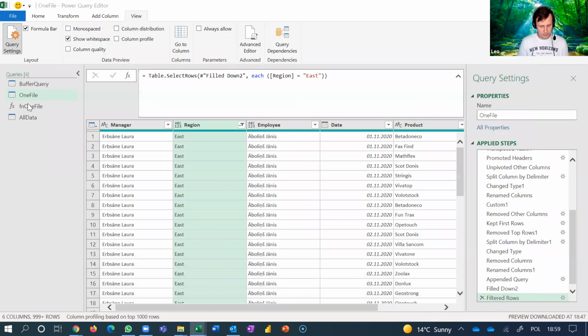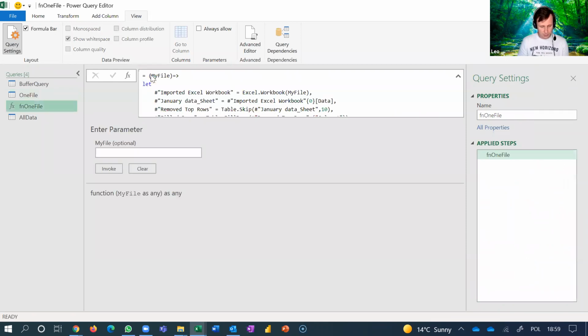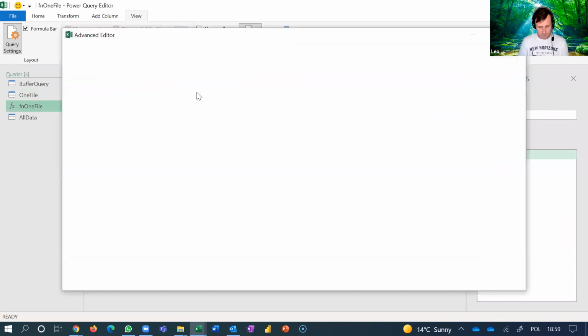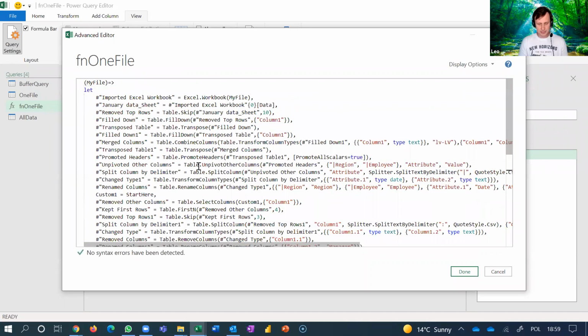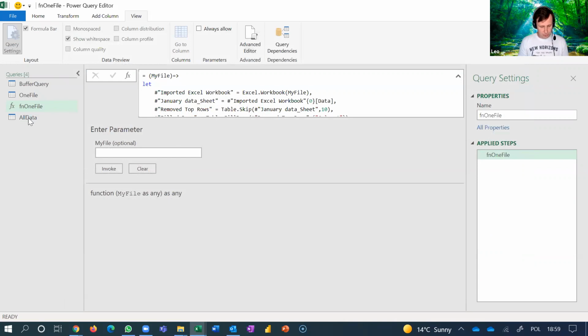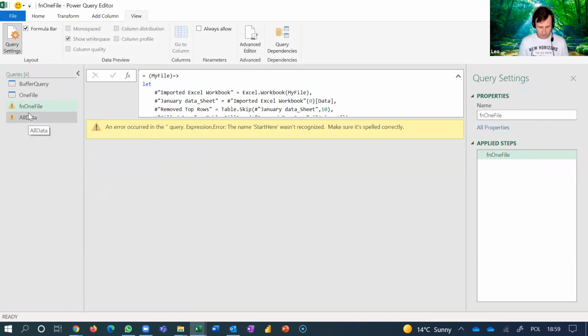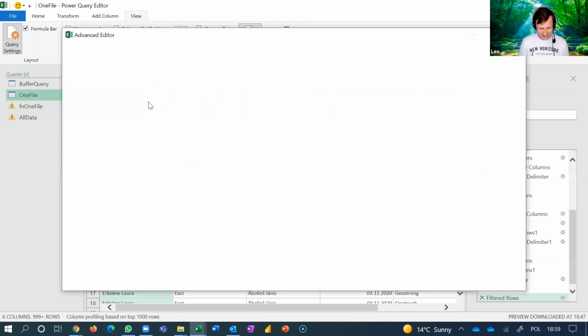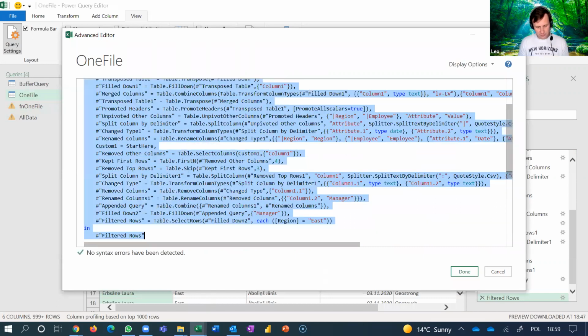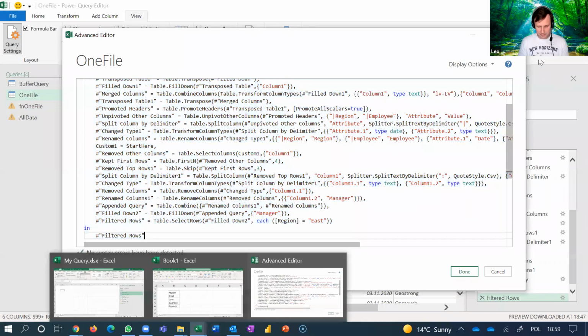I copied the code. I went back to my fn1 file, advanced editor. And also from fill down, I copied down, Control V, the code again. So I just updated my function. Done. I go to my old data. Yes, that was a bad idea. Sorry. Actually, I should start here, of course. It was very stupid of me not to realize that.